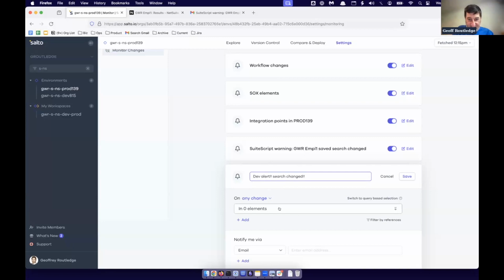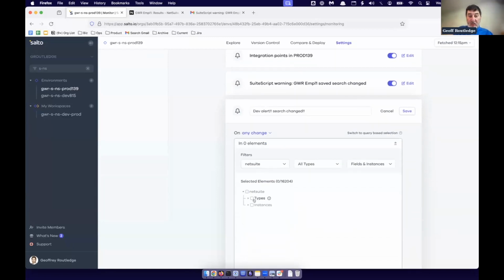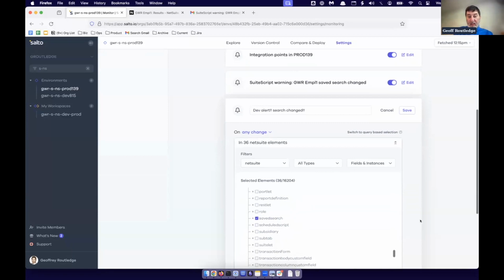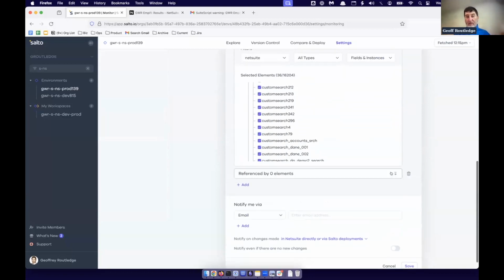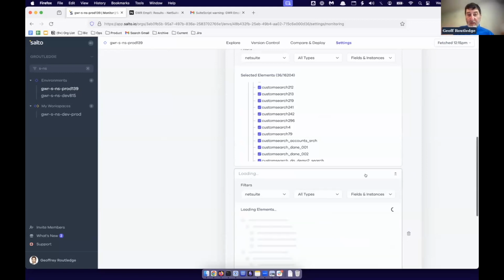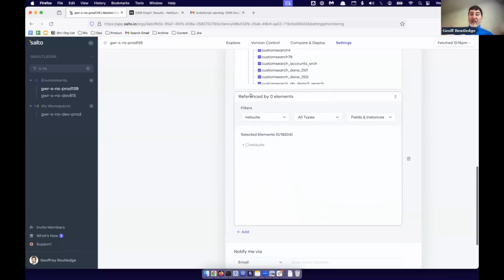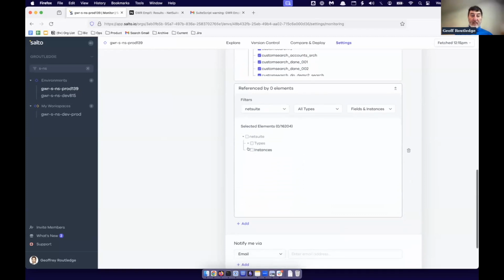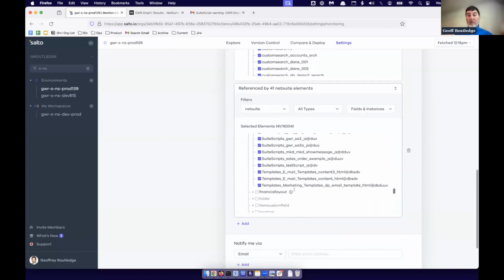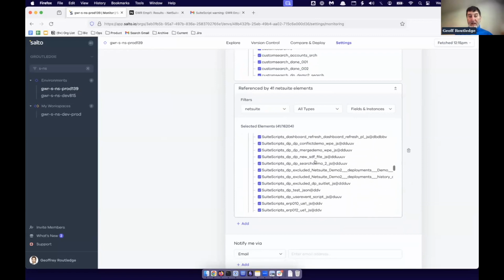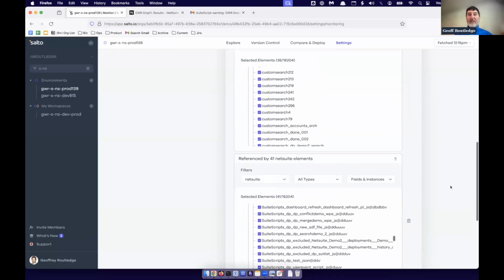So forgive me. Now, in this one, I can say, on any change, not just to that particular saved search but maybe any saved search. Maybe I really want to know if any of my saved searches changed, but I don't care about the ones that aren't referenced by scripts. I only care about the ones that are referenced by scripts. So I can limit this one a little bit: I don't care when any particular saved search changes, but if it's referenced by any file, say any JavaScript file, then we're going to monitor things that are referenced by these files. And if the saved search changes, and that's a reference in here, then we're going to trigger the alert.